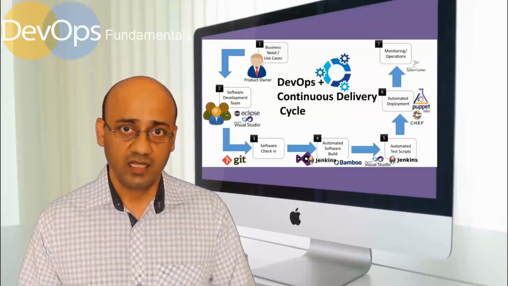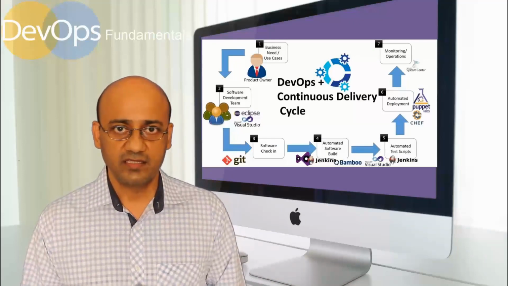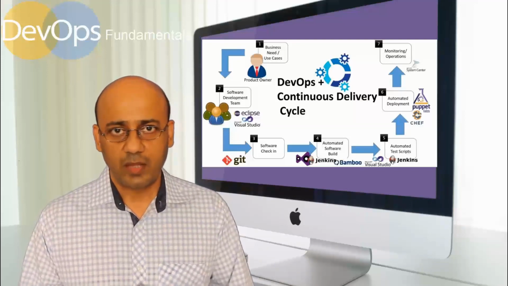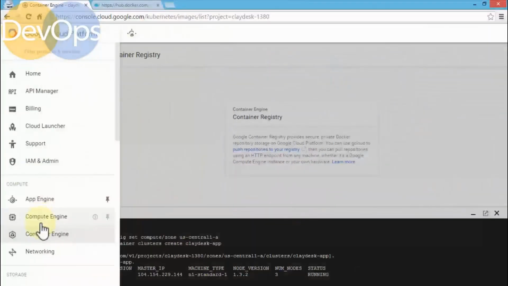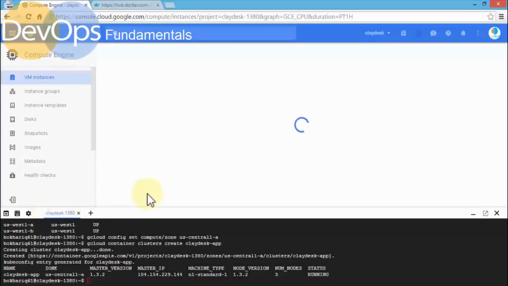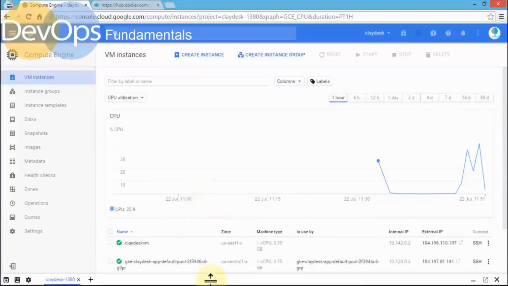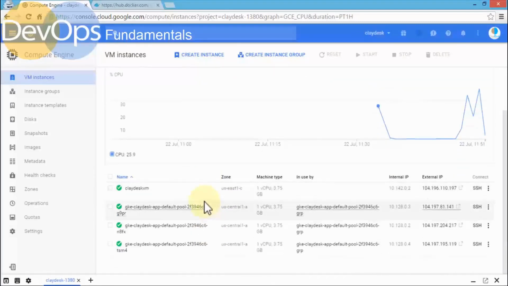So tools such as Jenkins, Kubernetes, Docker, and you may have heard of other tools as well. I'm going to highlight and also demonstrate them so that you get a better understanding of how these tools look in action. The goal of this course is to give you the basics and fundamentals of DevOps: what it is, the history, the value, and all of the rest of the things that I just mentioned.